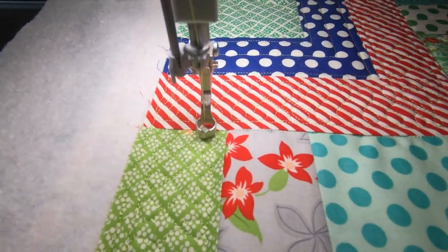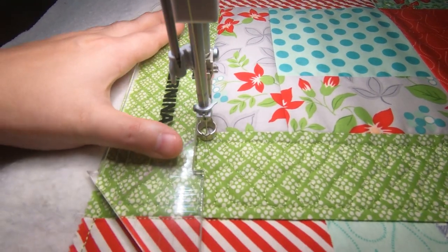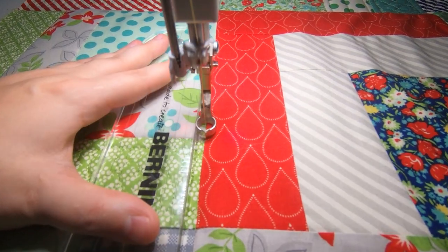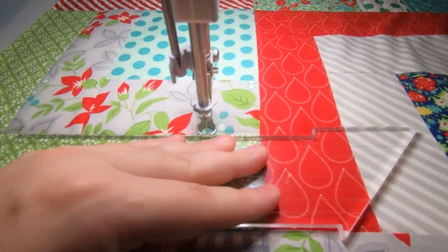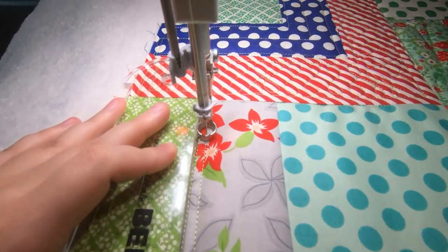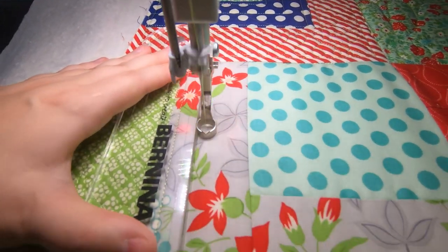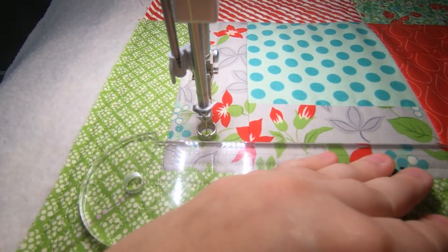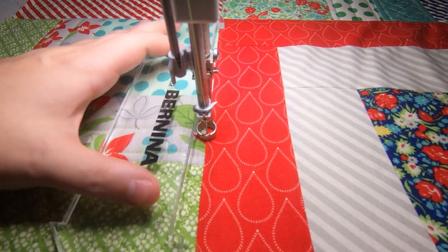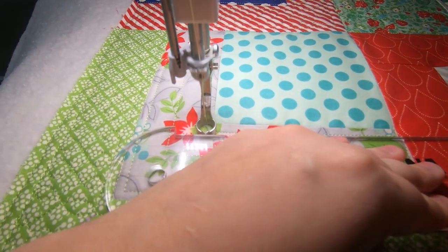Once I have finished this section, I will start quilting in the ditch around the next log cabin strip, and then I will once again do the quarter inch echo. Followed by a middle line in the center of the block. And lastly, another quarter inch echo on the other side.